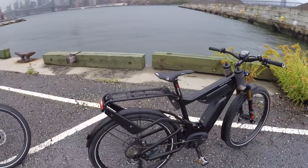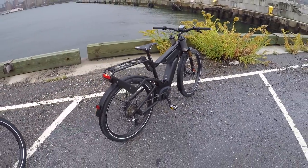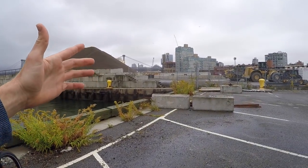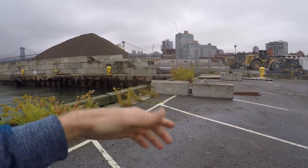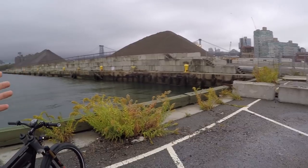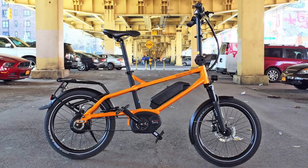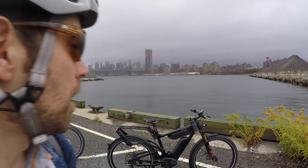This thing just feels fantastic riding, going over the bumps. We're in the Brooklyn Navy Yard here, and there were quite a few potholes and puddles. It was raining earlier today, and this bike had no problem. I've been riding around on some of the other bikes, including some Riese Müller bikes like the Tinker. It's smaller, 20-inch diameter wheels, front suspension only, and I was kind of bracing myself for those bumps, and no problem on this.